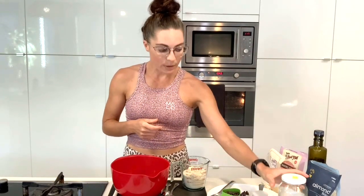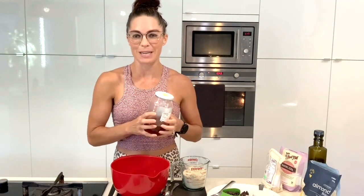For the sweetener, we are using some good old raw honey from Pomona. It's about a 40-minute drive from here. So where you can, try and use really localized ingredients, support the local economy as much as possible. But I do also love the fact that it's raw honey as well.